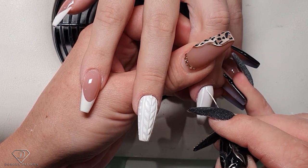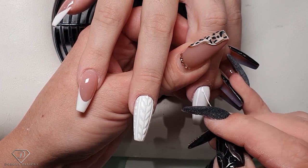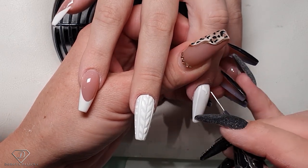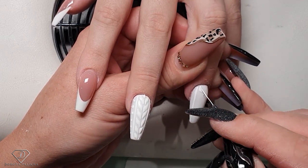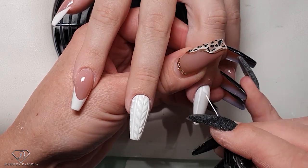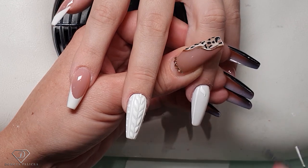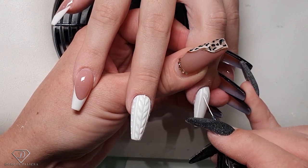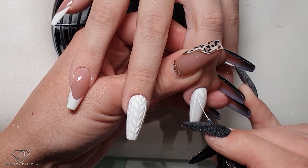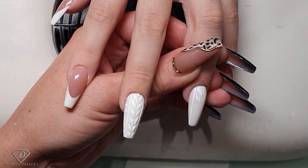Okay, so one more time. I don't know, it's not a number four I'm painting. Maybe just like I'm trying to paint almost a number four, or just like a wee wave. I don't even know how to describe it, this shape, or a leaf.